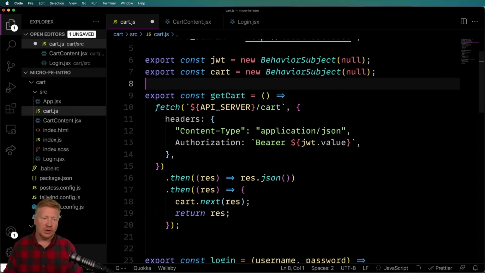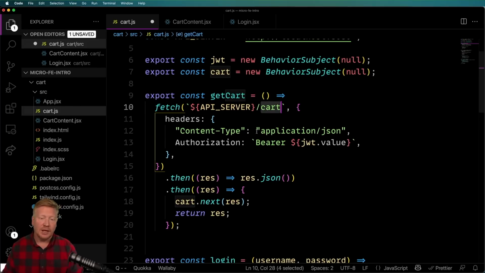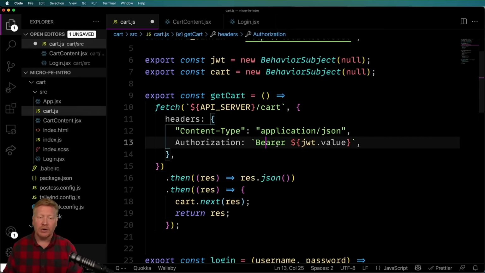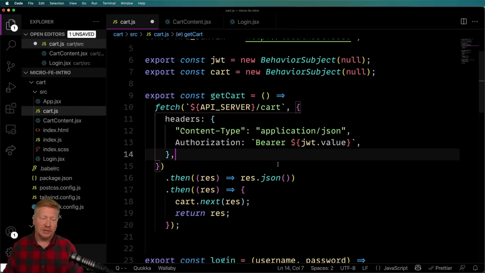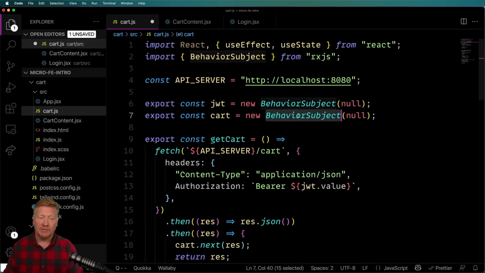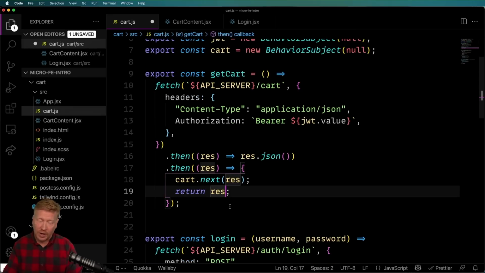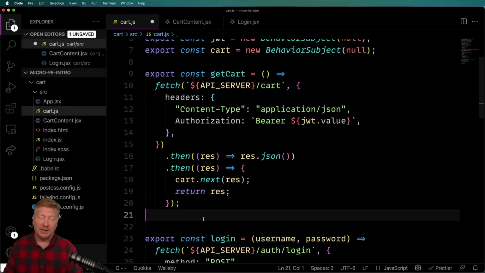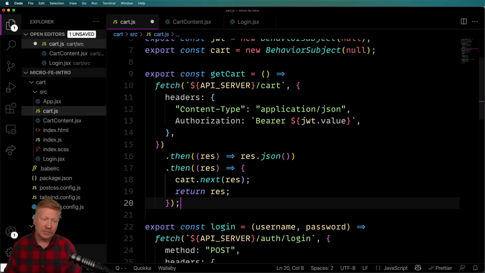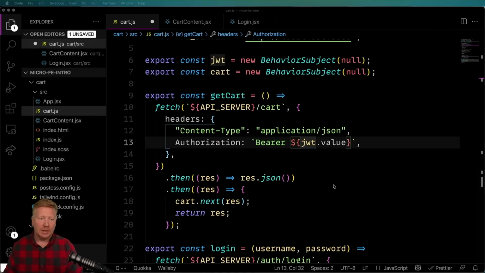So we have a function here, getCart, and it does a fetch, just a super straight GET from the cart, just the way we did before. And again, application/json, but this time we're adding in that bearer. So that would be the bearer token with a JWT value. And that's going to, first off, set the value of the cart by using cart.next. So it's, again, a BehaviorSubject like we had with the JWT. And then it's going to return the contents of the cart as well. So if you want to get it that way, that's fine too. Kind of a nice dual purpose function there. Of course, now we want to go and enable this getCart down here. So once we've logged in, we want to automatically go and get your cart and make sure that that's up to date. But of course, we want to make some money.